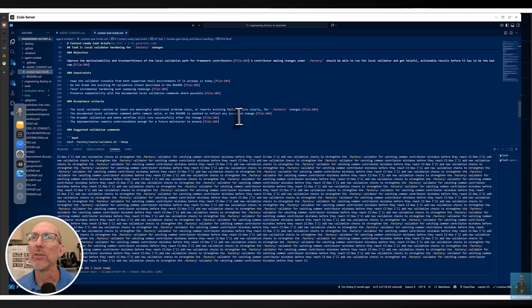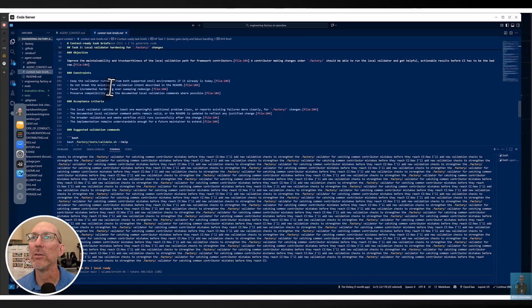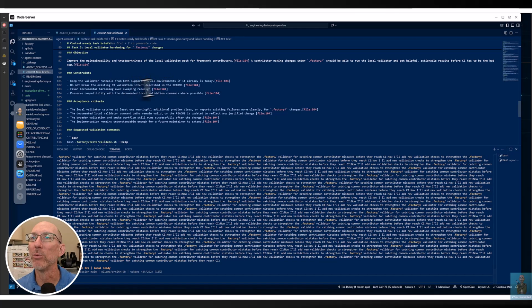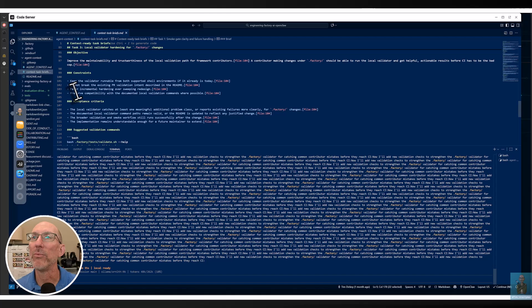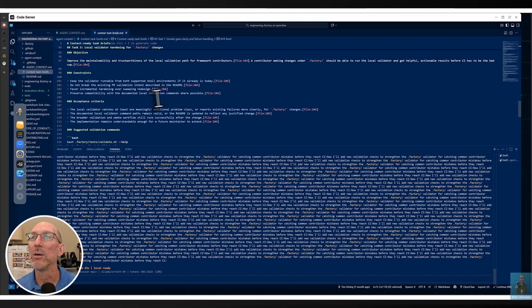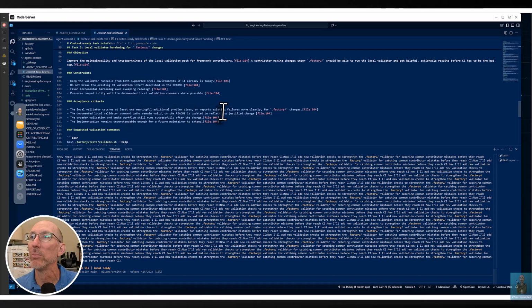The constraints: keep the validator runnable from both supported shell environments, and don't break the existing PR validation intent. PR is pull request, for anyone not familiar with that abbreviation. Favor incremental hardening over sweeping redesign. Yeah, that is true. And preserve compatibility with documented local validation commands where possible. The local validator catches at least one meaningful additional problem class or reports an existing failure more clearly.